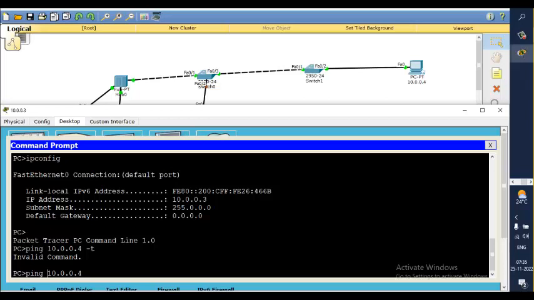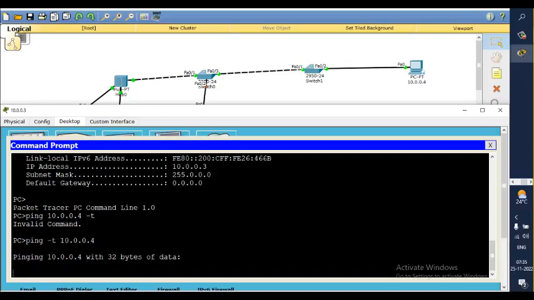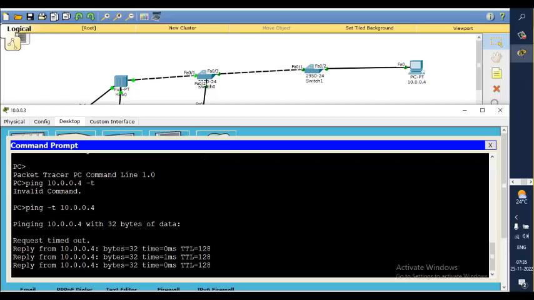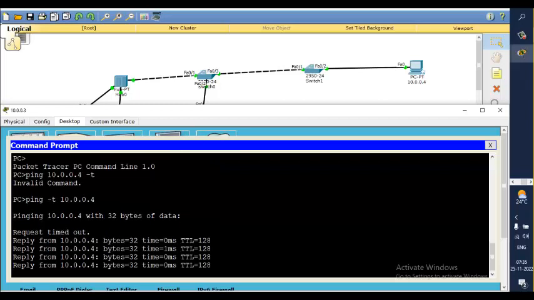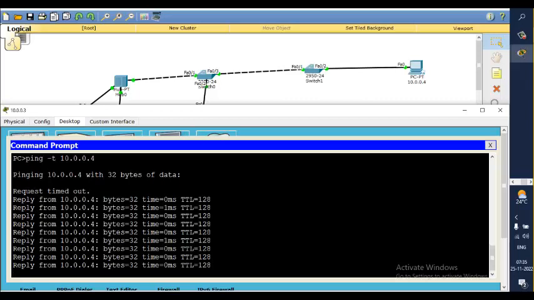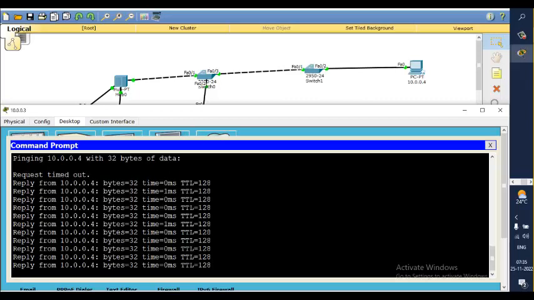This will keep on pinging non-stop, without any limit. It will be sending ICMP packets and getting replies.